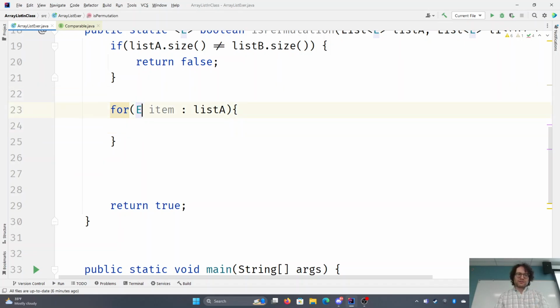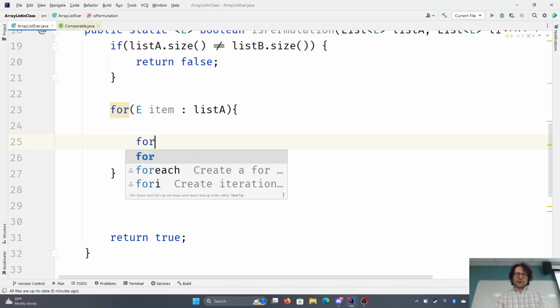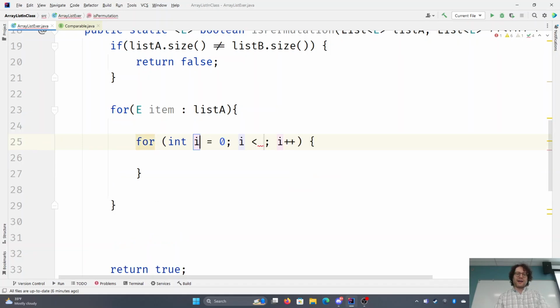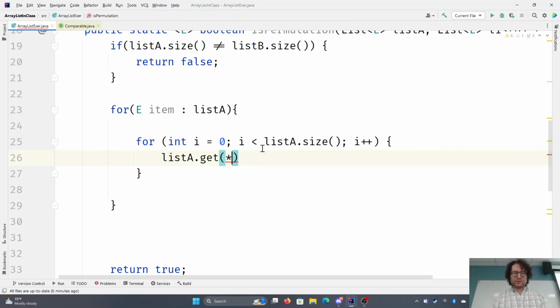That's equivalent to, as we'll see, basically doing this loop right over here, which I'll need in a second. For int i equals 0, i less than list A dot size, and then using list A dot get to retrieve the item, right?